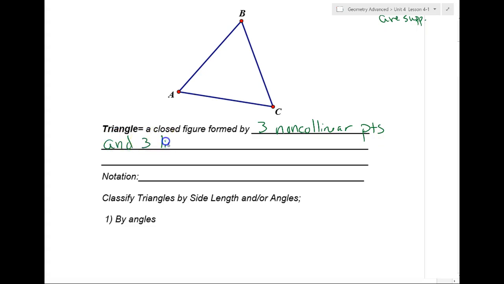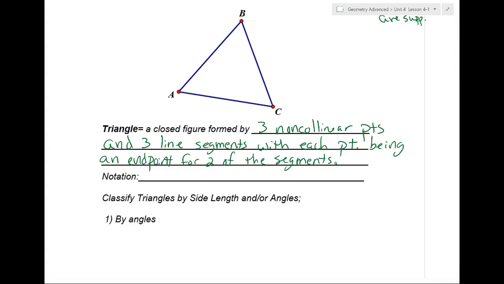and 3 line segments with each point being an endpoint for 2 of the segments. And really, when you read it like that, it's very simple to see. So 3 non-collinear points. We have to have 3 line segments to connect them. That makes sense. And to make sure that they all get connected, and so we don't have 3 line segments going just to one of the points, we say each endpoint can only be for 2 of the line segments. So that's what makes it that closed shape.